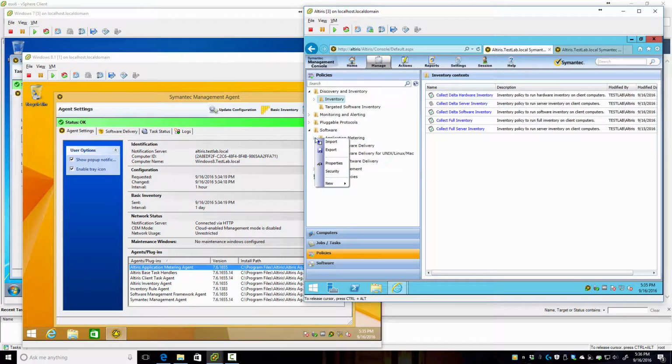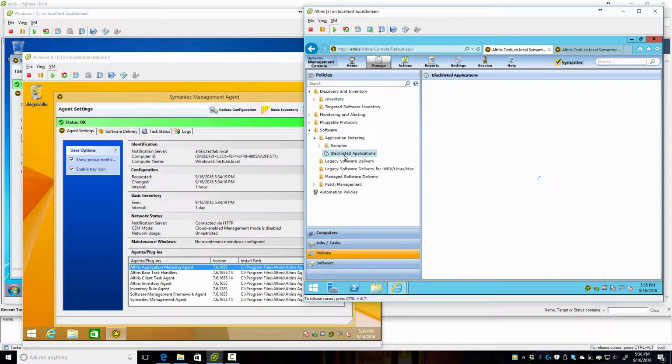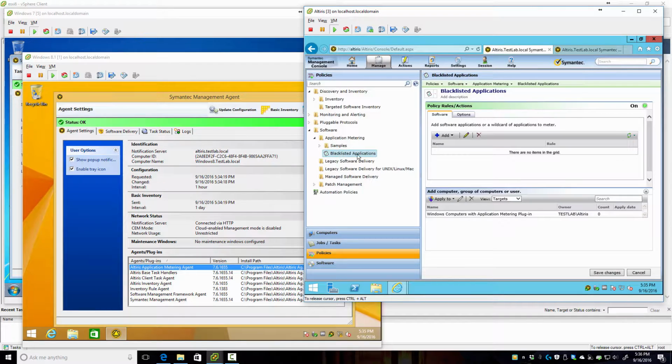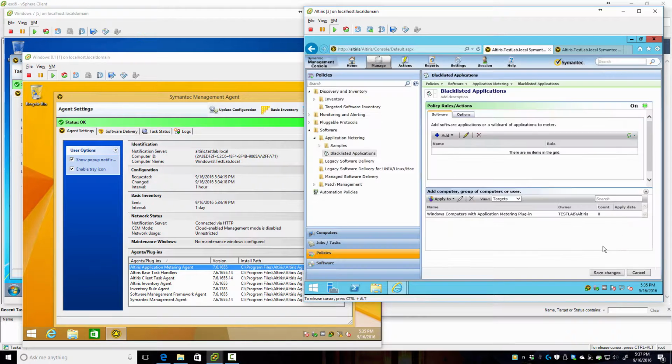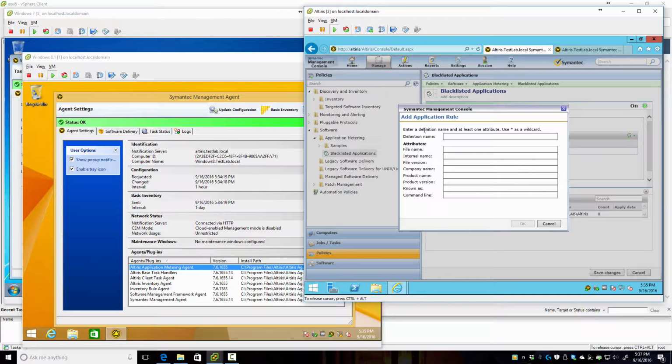application metering. I'm using a gaming mouse and I right click a lot with this mouse for some reason. So the application metering policies, there's a couple things you could do. One, right here, blacklisted applications. You can create a rule or software. Software comes from the software catalog, which we'll get to in software delivery. Add, let's see, rule. Now, the more you add here, the harder it gets. And I'll give you an example.